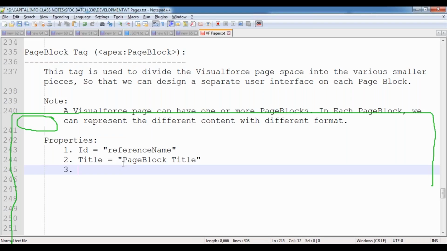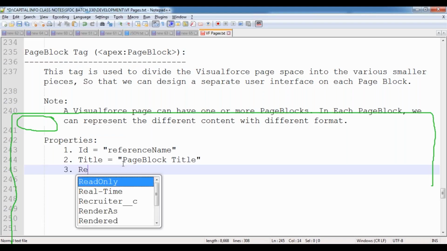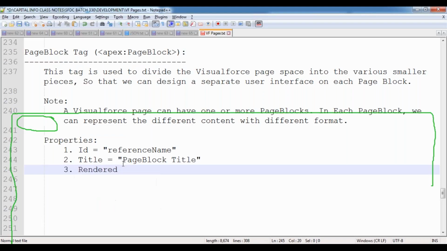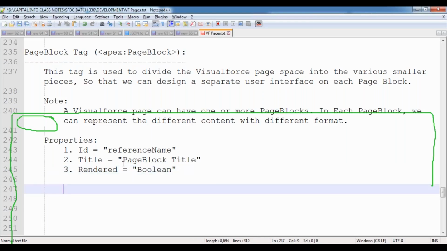The third property is used to indicate the render. That means whether you want to display that particular page block on the Visualforce page or not. To do that, we use the rendered property. The rendered property indicates whether this block should be visible on the page.